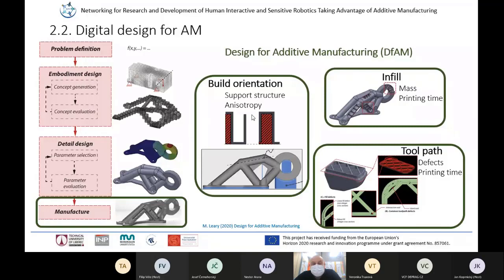But there are some other aspects, as for example, when we draw the CAD in the detailed design, we are drawing the envelope, we are drawing the external surfaces, but it doesn't mean that it should be a completely massive design. We can manufacture with an infill that will modify the mass of the part and the printing time and so on. And also in this step, when we are trying to modify the design to be easier to manufacture, we have to also take into consideration the tool part and so on.